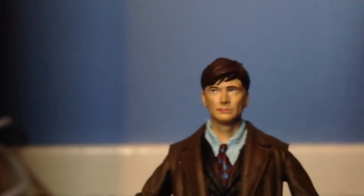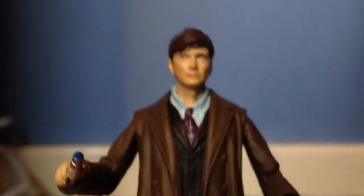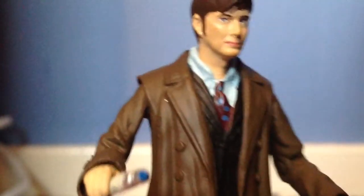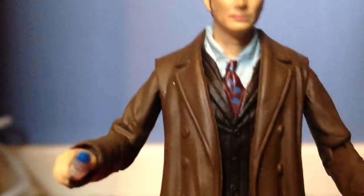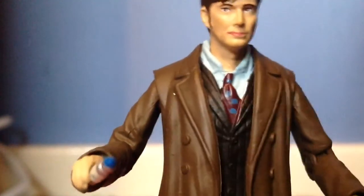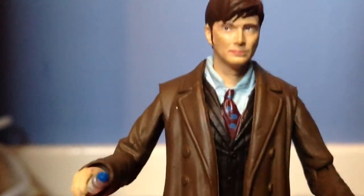As you can see, the eyes are also very nice. They're just black with a wee white dot inside them, but that is still very nice. His eyebrows are also quite nice. As you can see here, his nose has been sculpted very nicely as well. And then we have got his mouth. As you can see here, we've got detailing of his Adam's apple. If we go down, we've got his shirt bit, which is actually opened. Now I think this sculpt on here is a wee bit, I just think it's a wee bit messy.